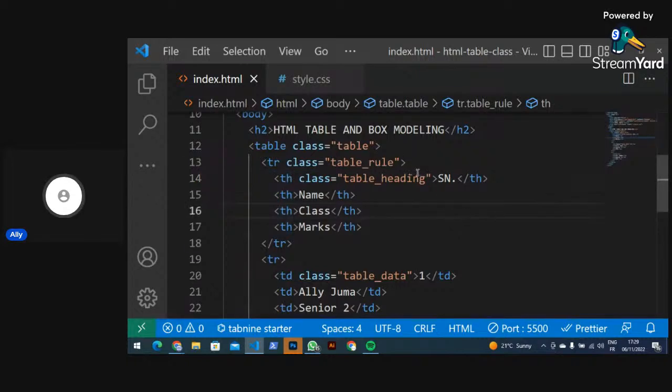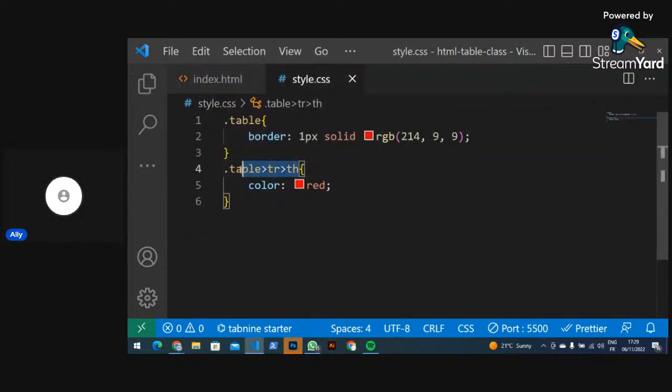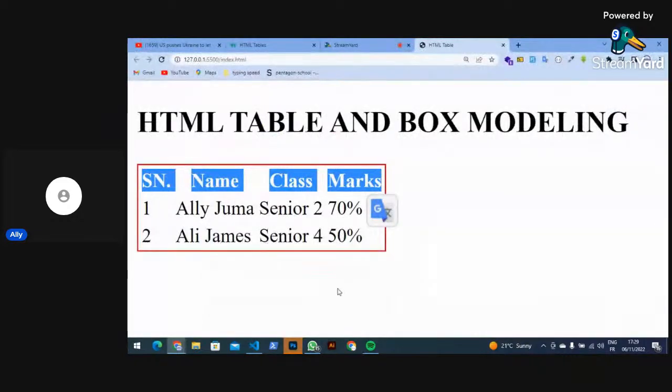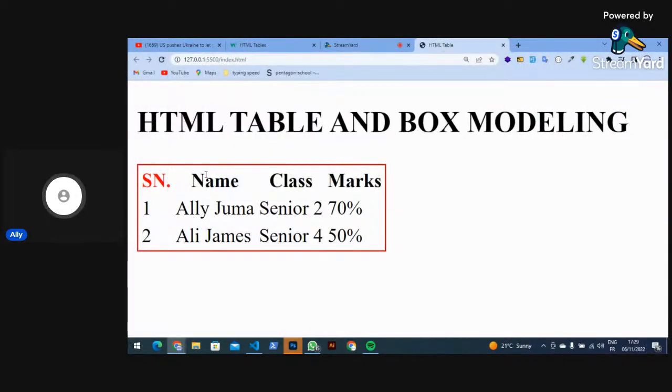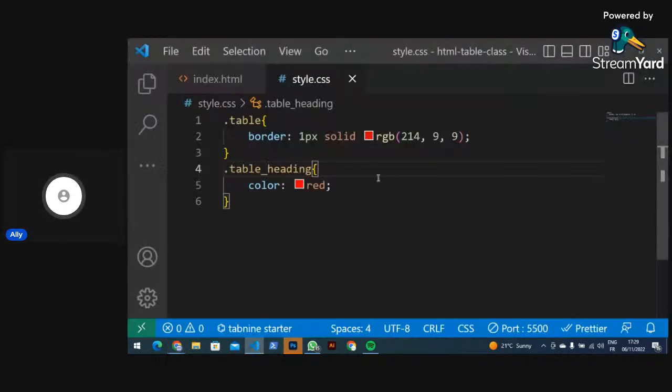Assuming you go with table_row_heading, what will happen? Replace this one with this one, save, and refresh. You see, it will only apply to this one. But our goal is to apply to everything here. So how do you do that?